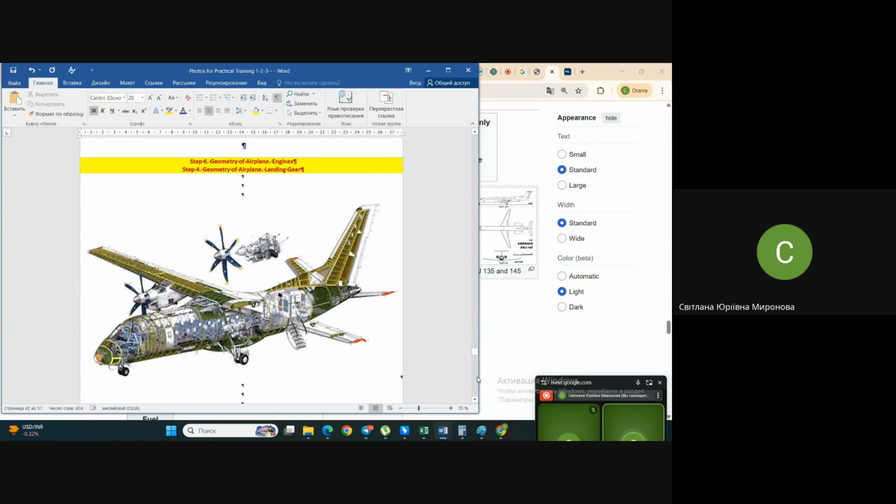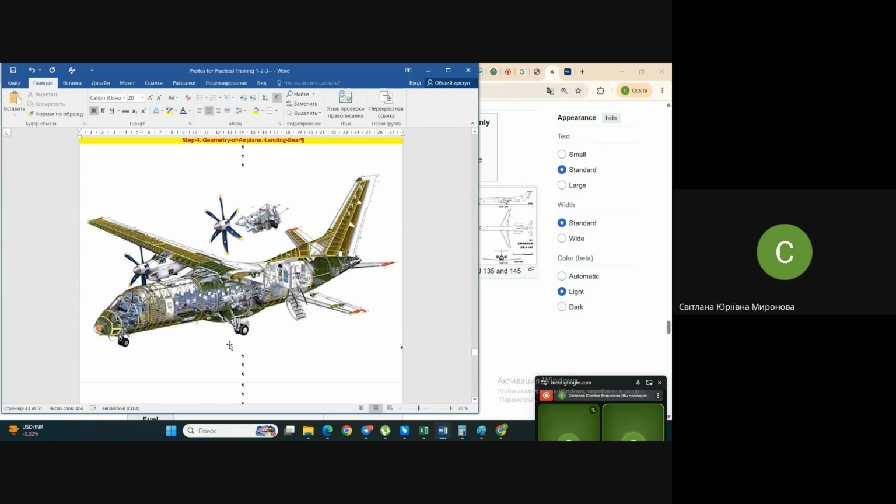And finally, you need to decide where to place landing gear. Now, in case you have a passenger airplane, and I hope you all have a passenger airplane of conventional scheme, I recommend you to hide it inside of the fuselage. In case you have low wing, it's also possible to hide it inside of the wing itself, and it means that you may place the distance between legs wider.